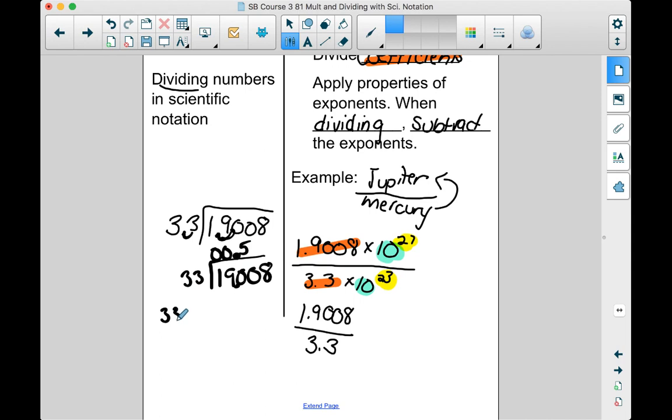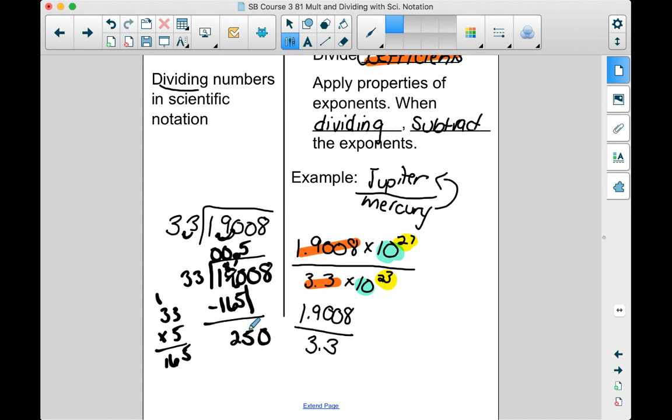So 33 times 5 gives me 15 plus 1, so 16, 165. I'm going to subtract that out. Here I borrow from my 9, I make it an 8. So that leaves 25. That's not enough to get another 33 out of, so I bring down my 0. All right, now I'm working into 250. Again, I'm going to count by 30s so I know where to start. 30, 60, 90, 120, 150, 180, and then 7 would be 210.